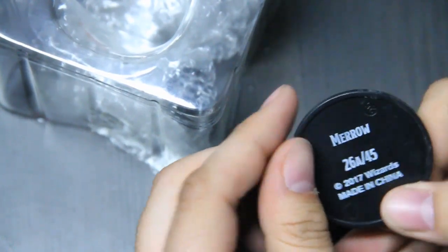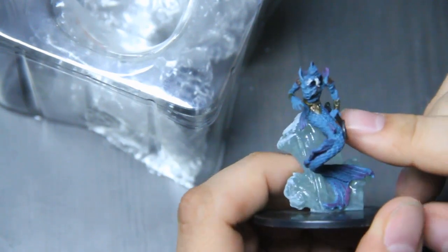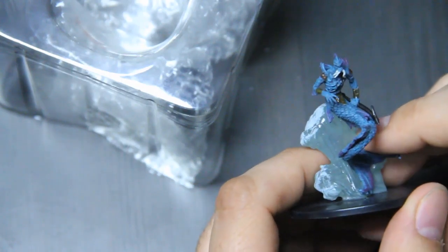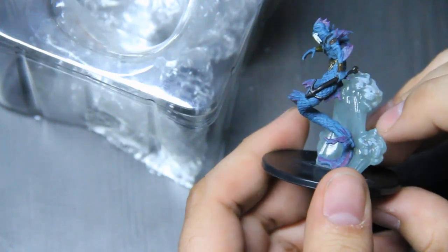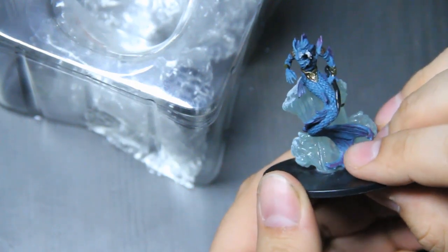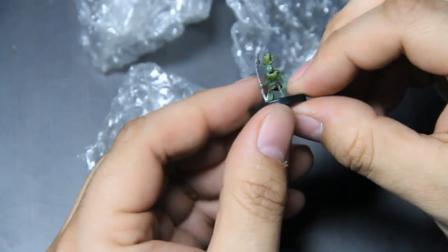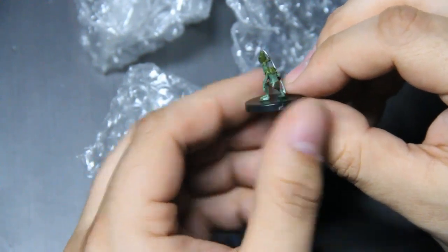Box 6 of 8. Getting it close. Come on. Oh, yes, that's a good pull, though. Okay. Here is one of the other large ones that I really wanted. It's a Marrow. It's got awesome transparent wave effects. And yeah, it's basically wielding an anchor. But it's the evil merfolk-like people. Sculpted, at least, is pretty cool. Guy already found his way out of the bubble wrap. It is a Veggie Pygmy Chief. So, like that little guy from before, only fancier because he's the chief.